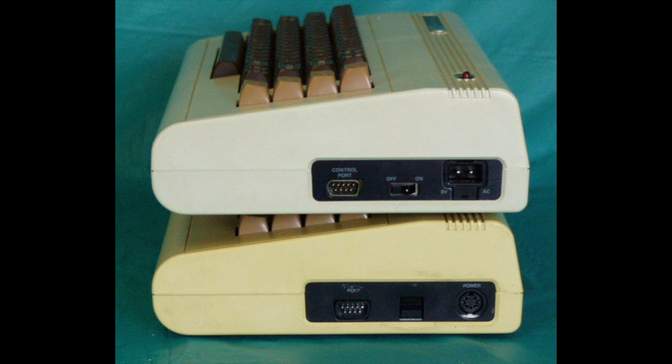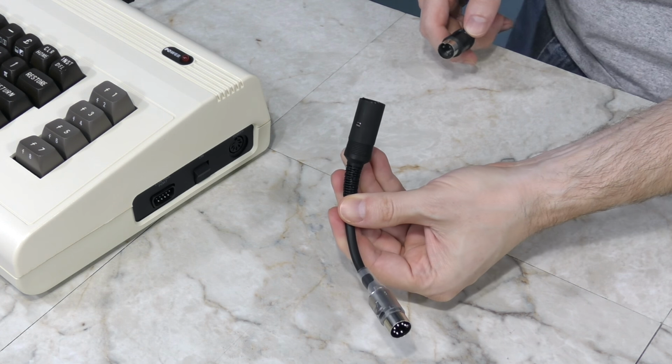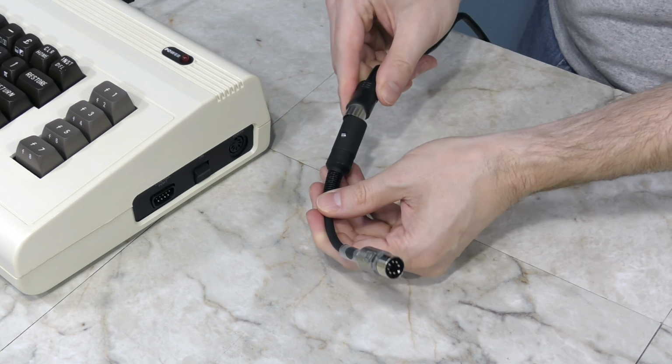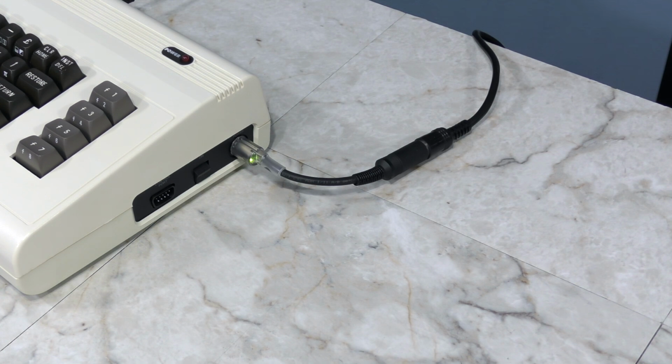Early models also used a two-prong power port on the side of the computer, where later VIC-20 models used a round DIN connector. And that's what my VIC-20 has, and one of the nice things about this style is that it shares the same power adapter with the Commodore 64, making them easy to find, as well as being able to use devices like this, which will protect your computer from overvoltages that these old power bricks were notorious for.